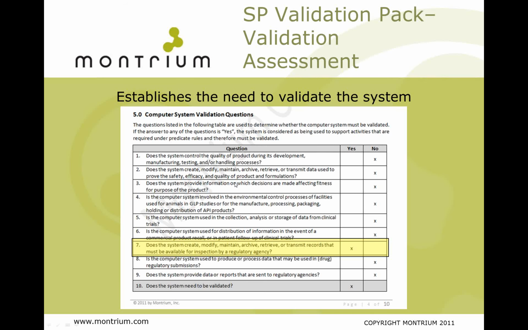Within the validation assessment, we also ask a whole series of questions to really establish the need to validate the system. And these are very important questions, and they can be asked, in fact, for any system within GXP environments, not just SharePoint. And basically, if the answer to any of these questions is yes, then we have to validate the system. And so within the case of SharePoint, question number 7 comes out positive. So does the system create, modify, maintain, archive, retrieve, or transmit records that must be available for inspection by a regulatory agency? And here the answer is yes, and therefore the system needs to be validated. So this is really providing the initial rationale for validating or not.